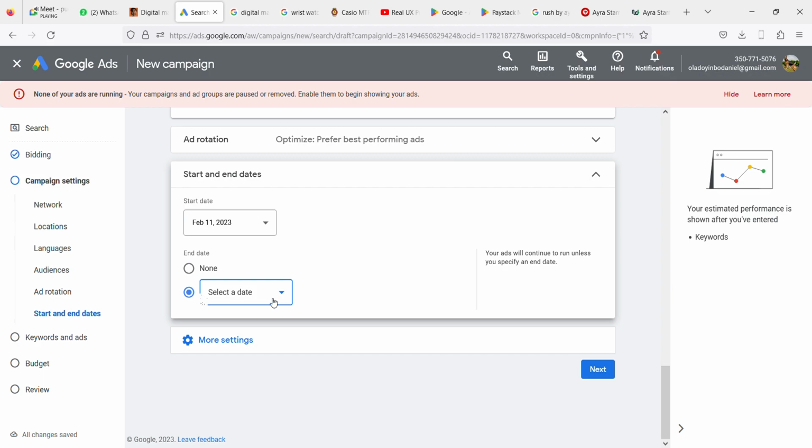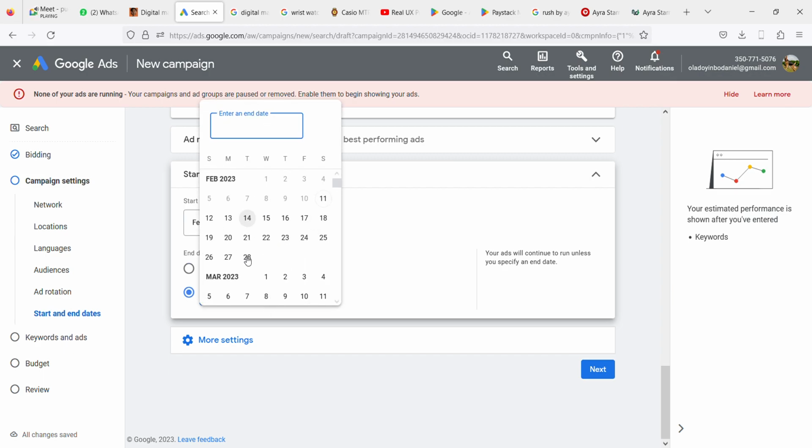So it's always good you click on this drop down and select the date you'd like to use to run your ads. A good practice for running ads should be at least 4 days, minimum of 4 days. A good range is a week. So when you pick a week minimum for the duration, it means you're giving Google the time to understand who your target audiences are, right? So the best option to always pick is either 4 days, depending on your budget, or a week. Anything from that or above that is fine. So I'll just pick 18th.